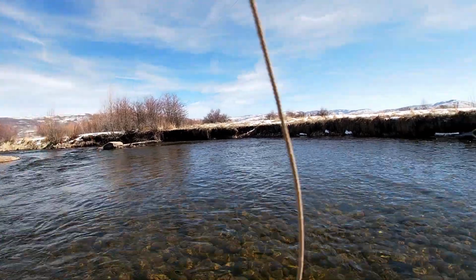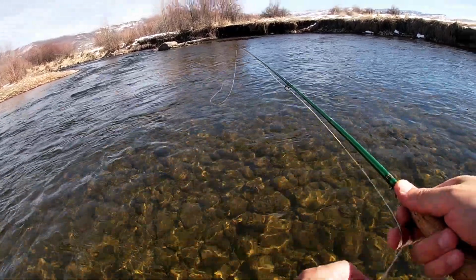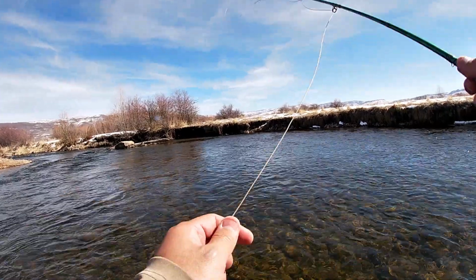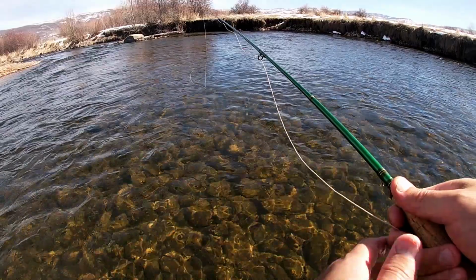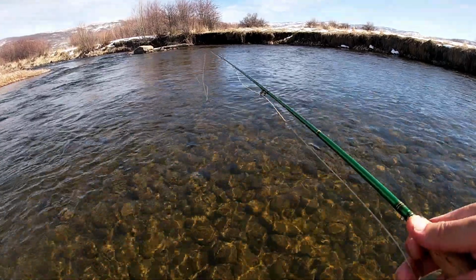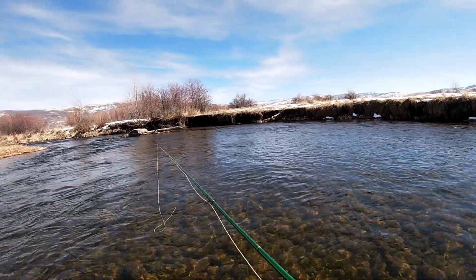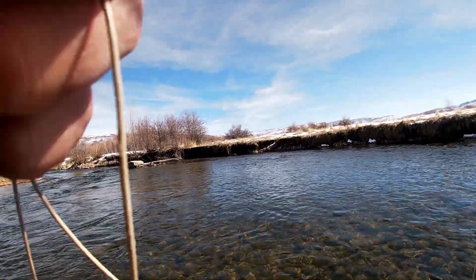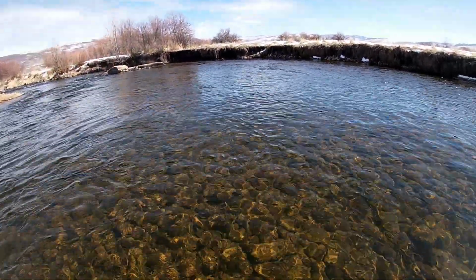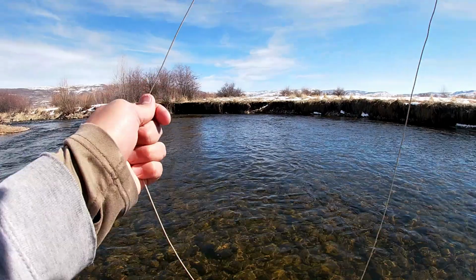Okay, let's go back to these fish up ahead of me. Ooh. That might work too. Nope, went to the left of them. Behind him. Oh, I'm getting that one on the left, I think. That should be the one. Ooh, it dragged a little bit. He rejected it. Okay, let's try that again. That might have put him down. Nope.